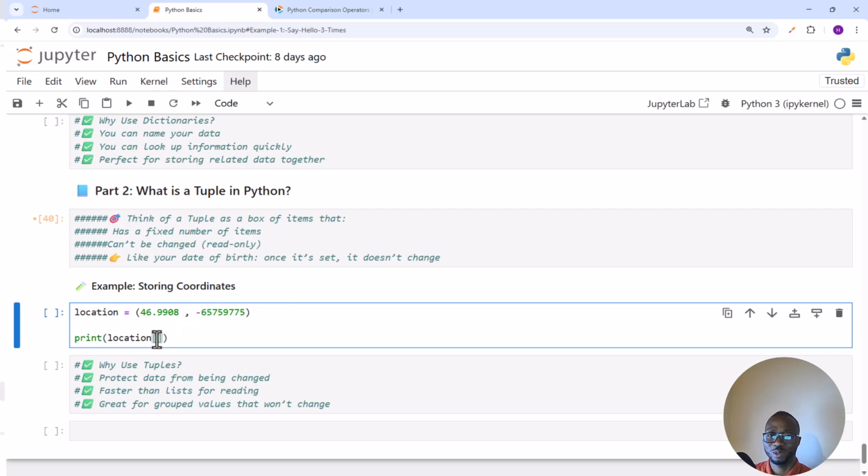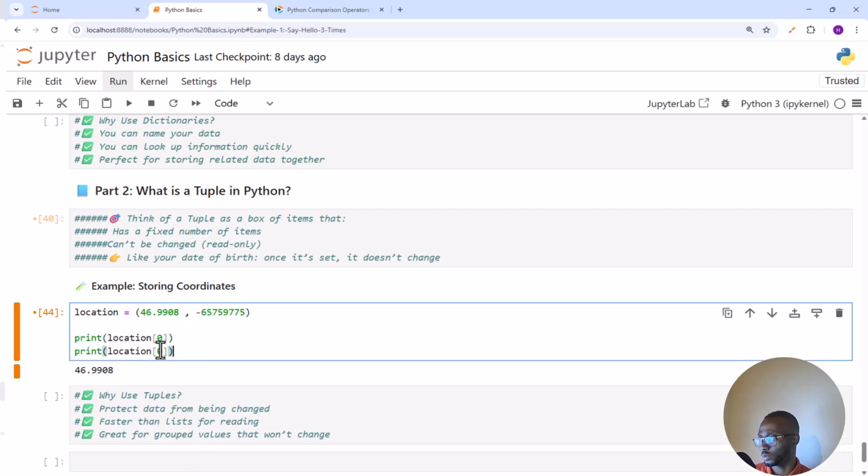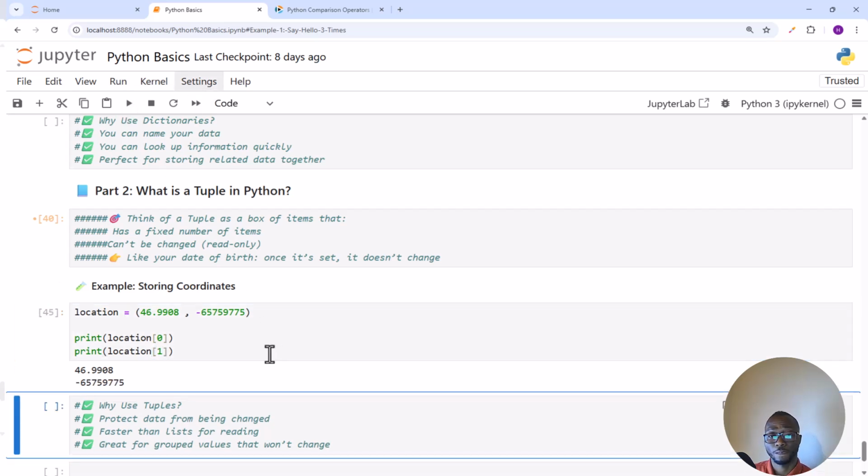That is how it is being done. The first one, because this is the first item, if you want to index it, you start with 0. So let's see what is going to happen. You can see it gives me that number. And the second one is going to be like this. So it's going to be 1. So that's how to retrieve the value from a tuple.